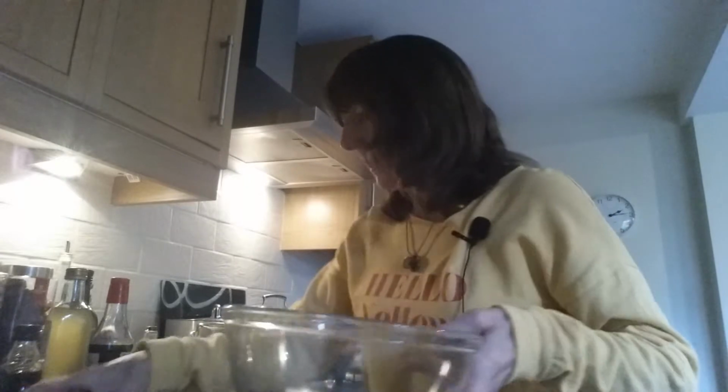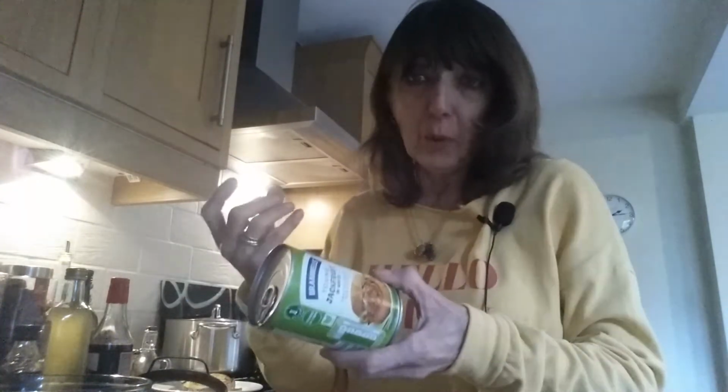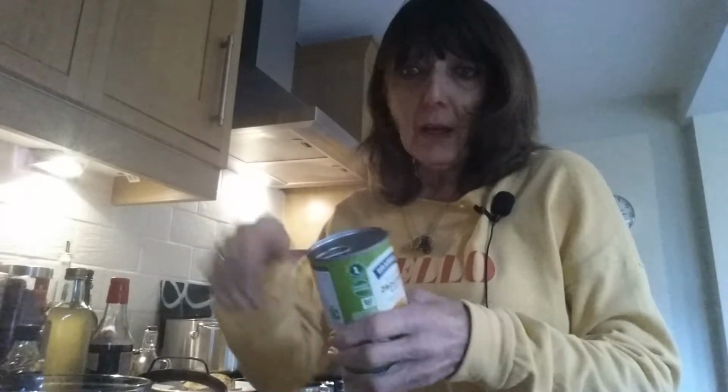So tonight's dinner, I'm going to make pulled jackfruit. I thought I'd show you this recipe because a lot of people see jackfruit now in the supermarket and they're a bit worried about what to make with it. You can make some really interesting things with it because it makes something like pulled pork. When it's taken out and you shred it, it actually comes out like pulled pork.